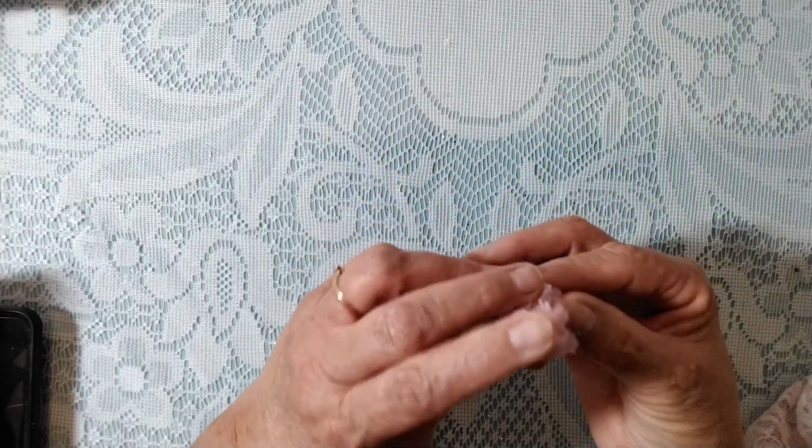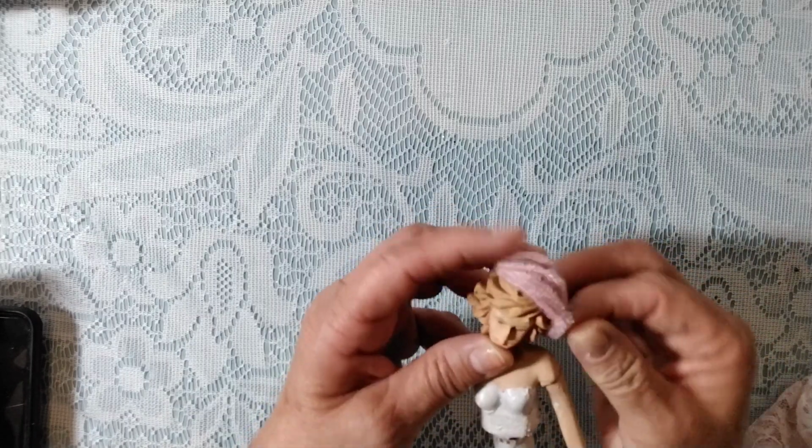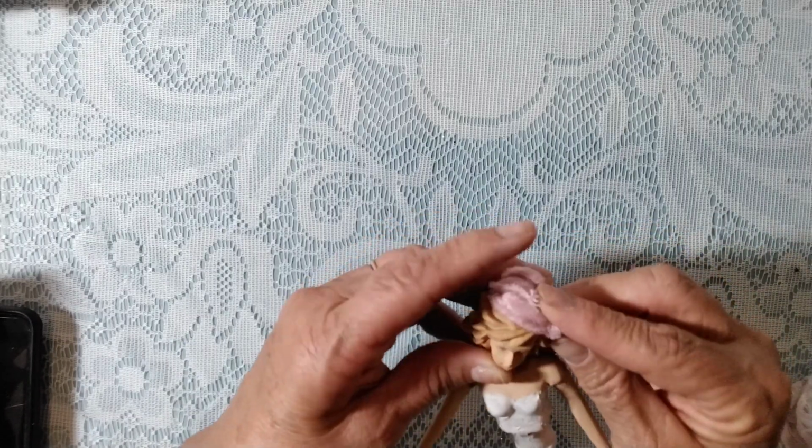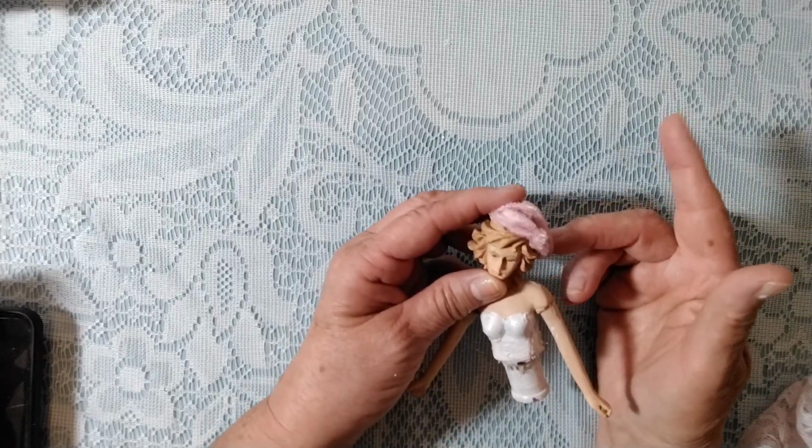And then make it to where it doesn't show. You just play around with it. But it's just a real skinny trim piece of velvet. And you can do it in lace too. And then I just put a bling.